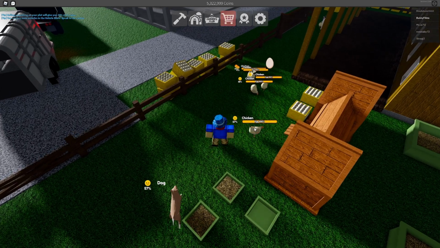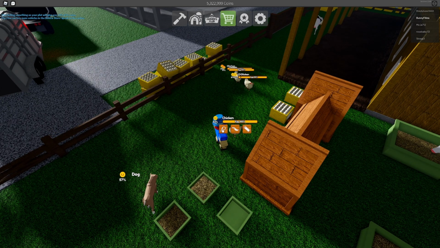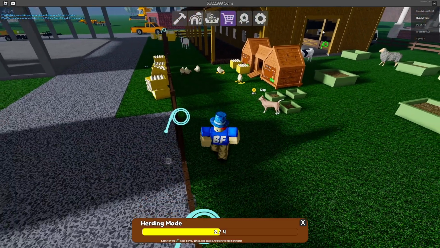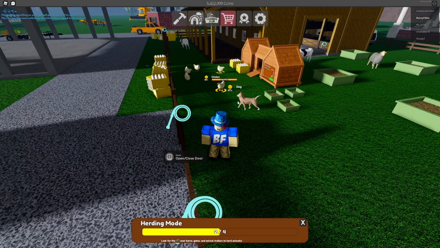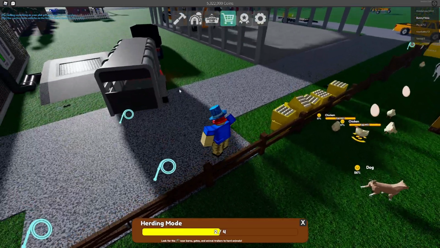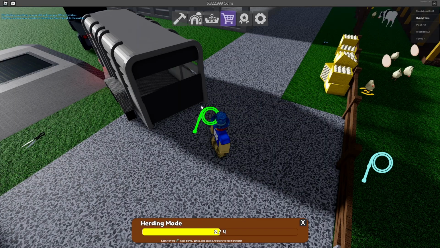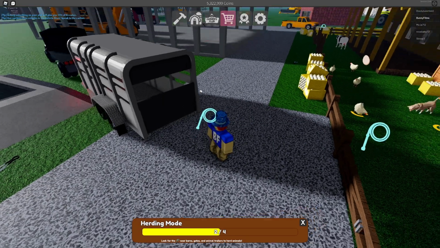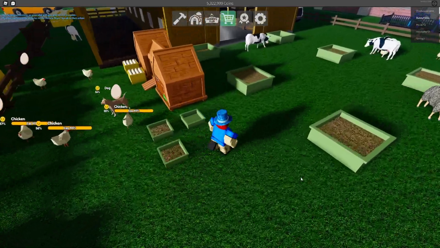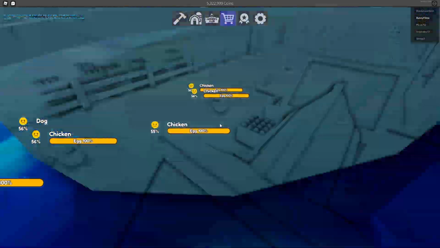Also, if you do want to sell your animals now, what you have to do is click to interact, and then press lasso. I showed this earlier when I herded the cows, but you can press lasso buttons on different things such as gates, barn entrances, and even the animal trailer. And if you want to sell them, you have to herd them into the animal trailer and then drive to the animal store, which I'll show in a moment, just in case you don't know. Drive to the store and then you are able to sell them.